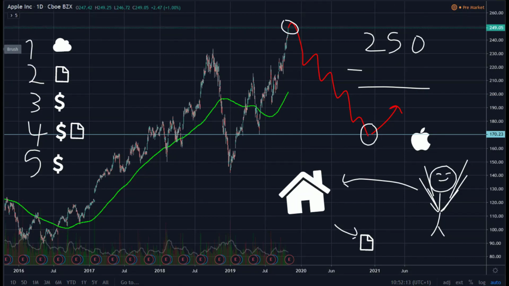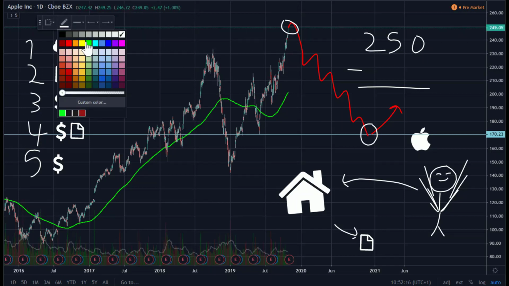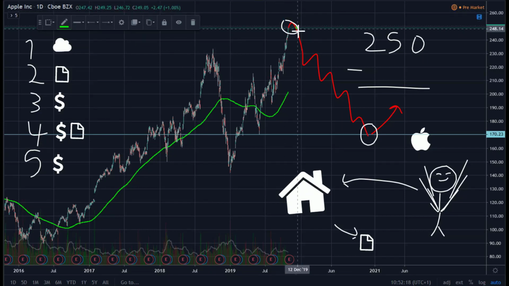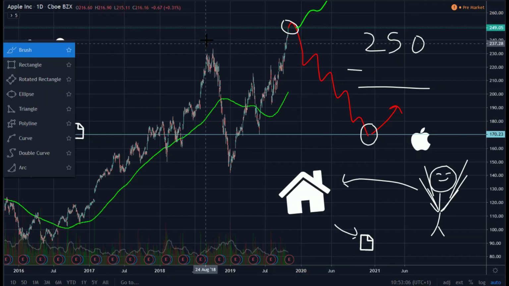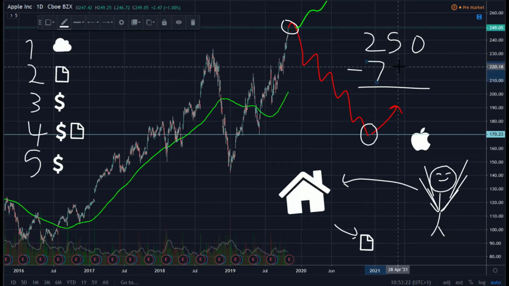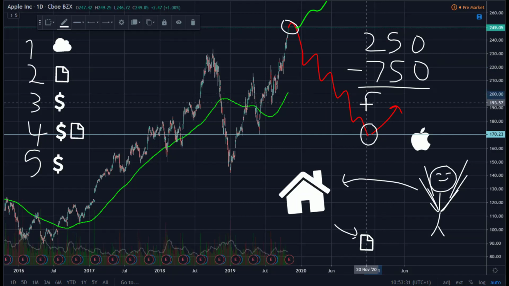Now let's take this the reverse way. What would happen if Apple continued to climb to the upside, and instead of having this little dip right here to the downside, it just continued going up, and the price goes all the way up to $750? That would be really bad, because now Bob would get a margin call from his broker, which basically means you need to add more cash to your brokerage account to make up for these gigantic losses, or close the position. And since Bob is out of cash, he needs to close the position, and that would force him to buy back Apple at $750, and that is just a heavy fat loss of $500.